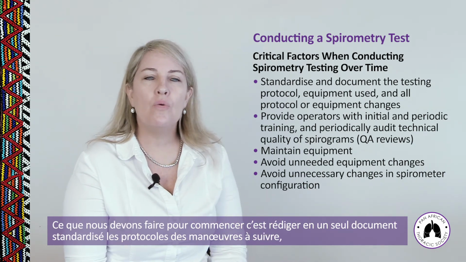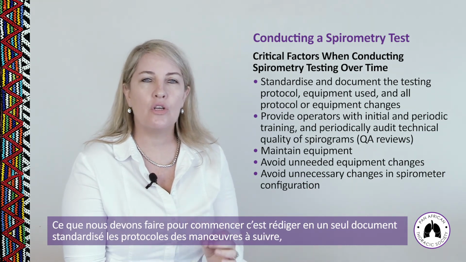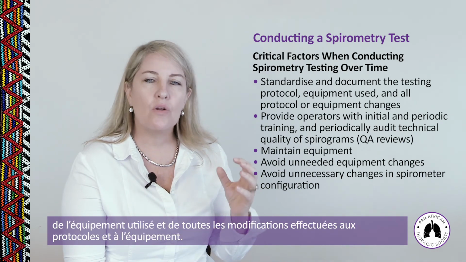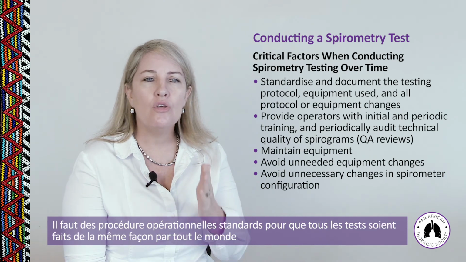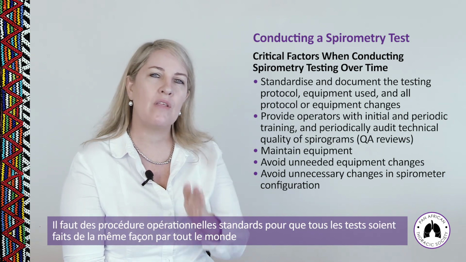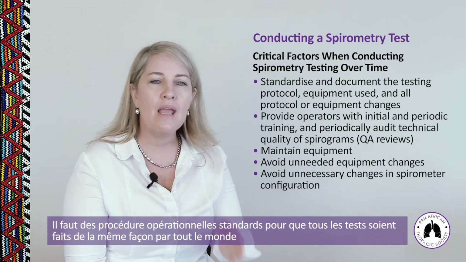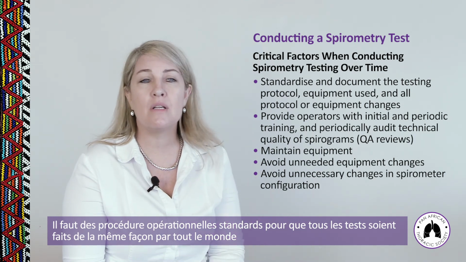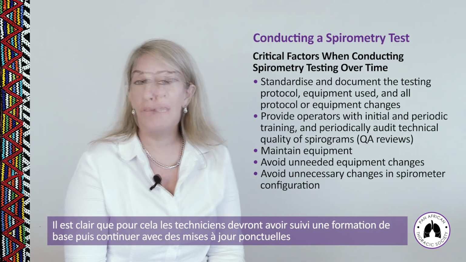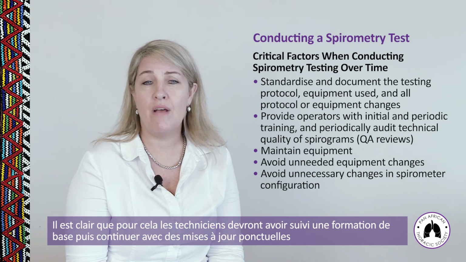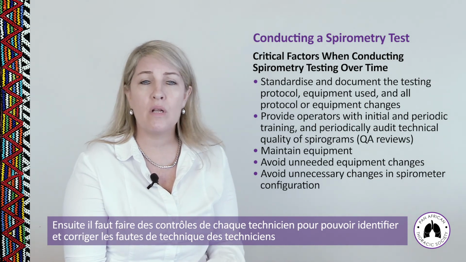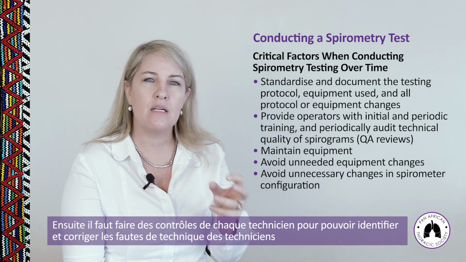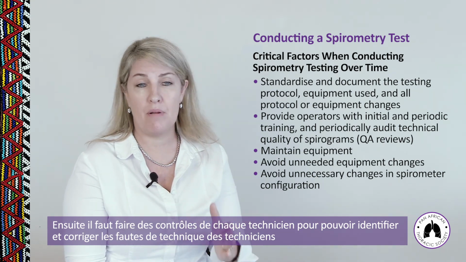What we need to do is standardize and document the testing protocol, the equipment used, and all the protocol and equipment that we have. You need standard operating procedures so that everybody is doing the same thing every single time a person comes in to blow. Technicians obviously have to have had initial and periodic training, and there must be periodic audits so that any errors a technician is making can be picked up and corrected.